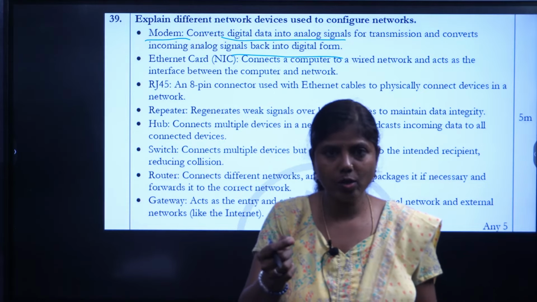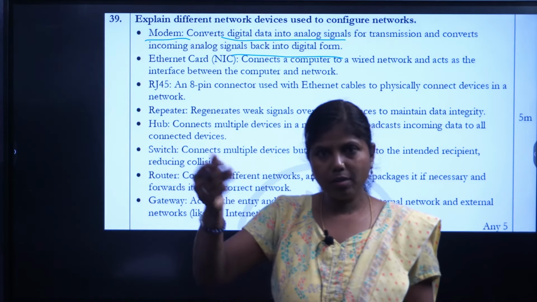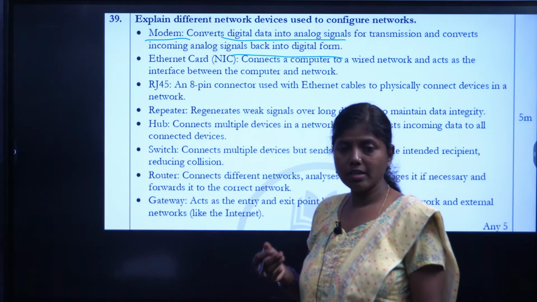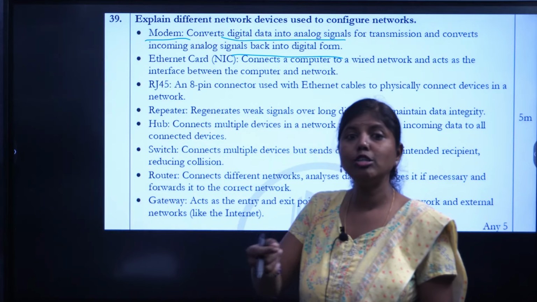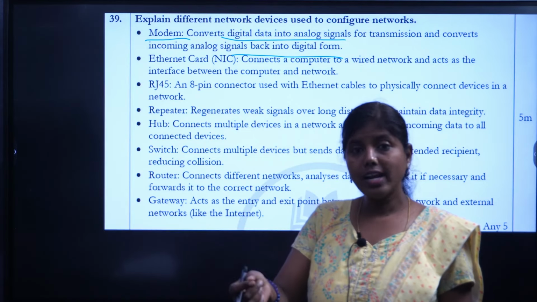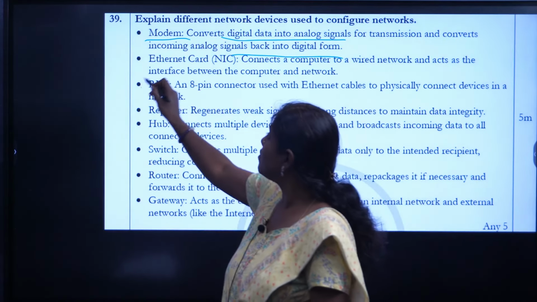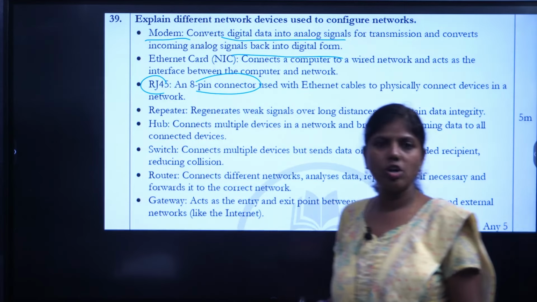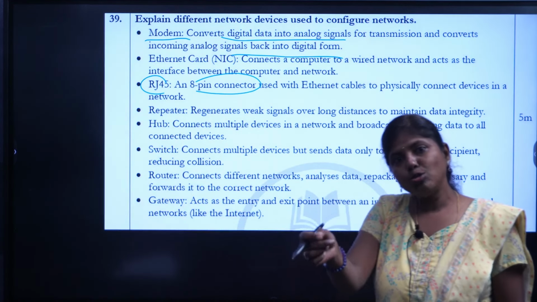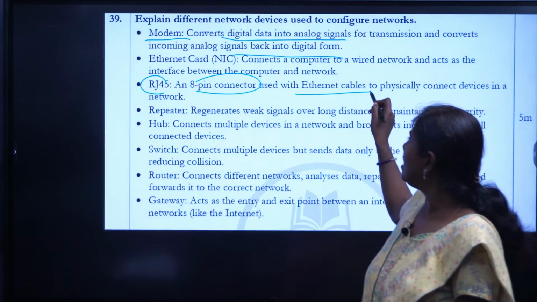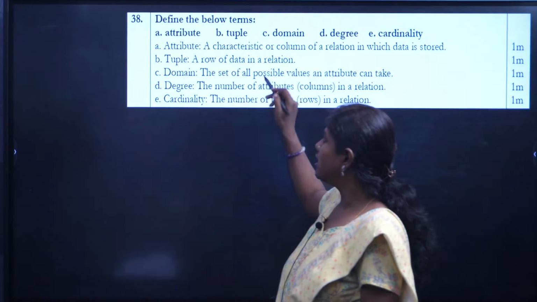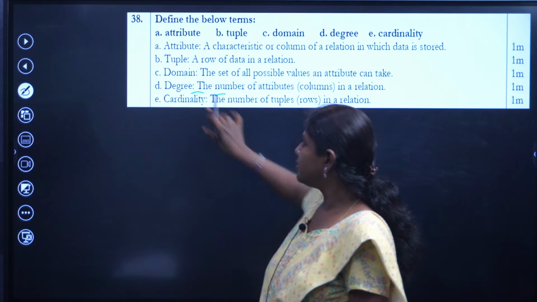That means a wired network from the broadband connection we get from the Internet Service Provider should be connected to this Ethernet card. That can be done with the help of an 8-pin connector called an RJ45, using an Ethernet cable.